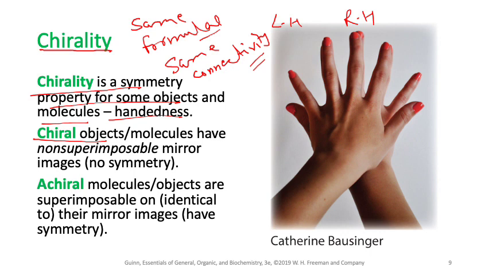So let's try to make an analogy with that. If you try to overlap your left hand on top of your right hand, can you overlap them? No, because if you try to overlap, you will always end up with the thumb of one hand on one side, and the thumb of the other hand on the opposite side, like 180 degrees. So you will not get a perfect overlap of your left and right hand. So why can you not overlap them? Because they are not the same. Your left and right hand are different. And why are they different? Because they are mirror images of each other.